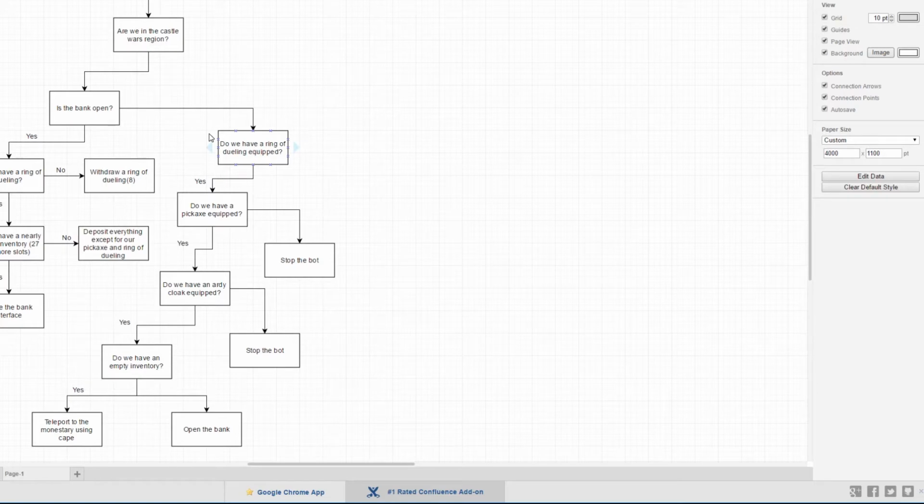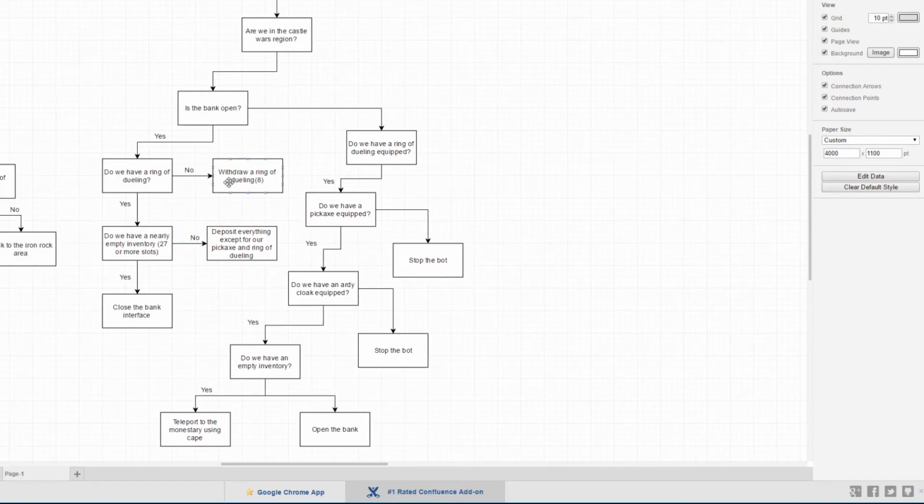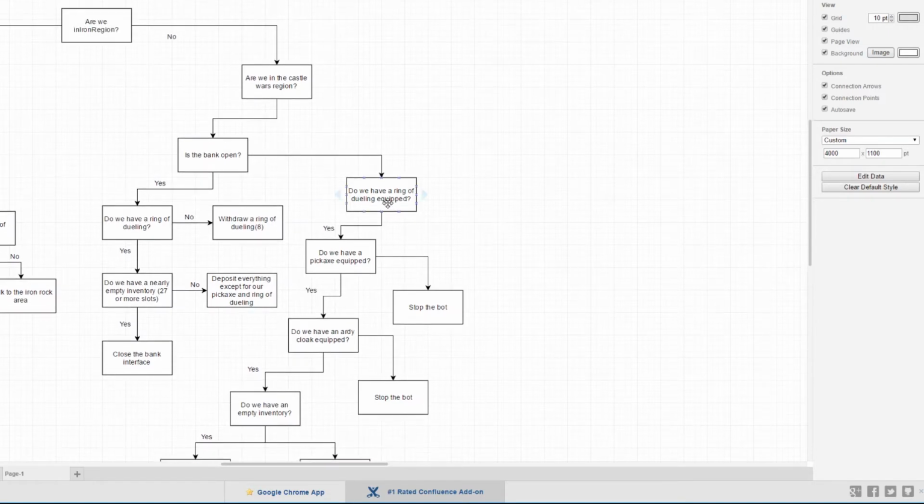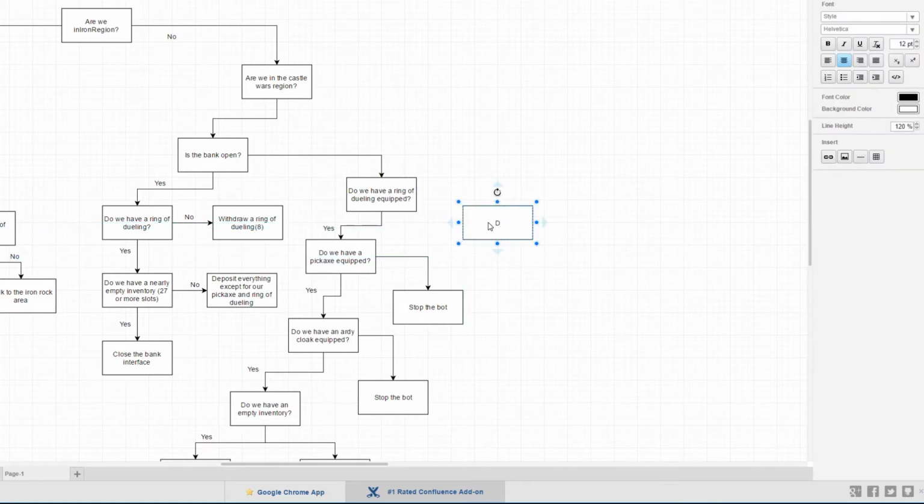And then here is the one that's a little different. Do we have a ring of dueling equipped? One of our banking tasks is withdrawing new rings of dueling. So if we don't have a ring of dueling equipped, rather than just stopping the bot, we're going to check, do we have a ring of dueling 8 in our inventory?